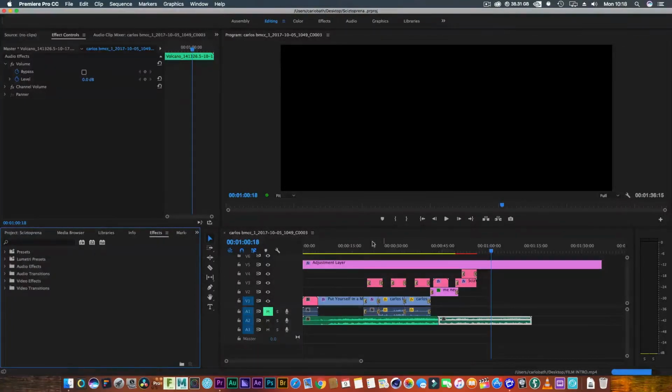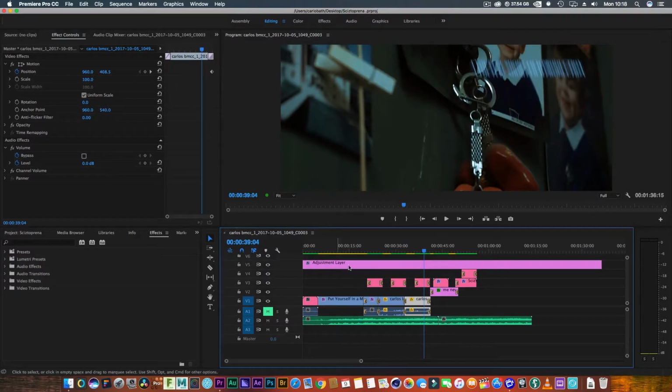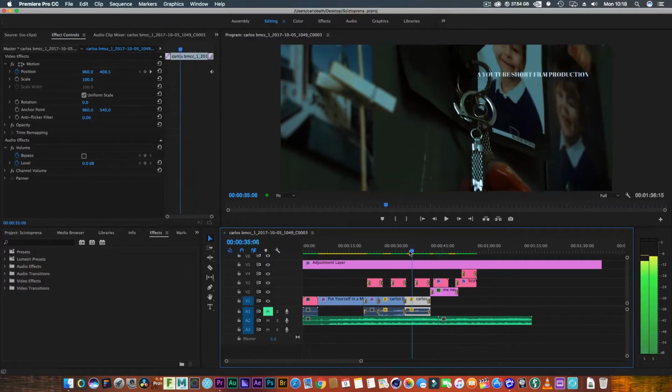Basically, like I've just said, the way I like to work, I'm going to let my project load up very quickly. The way I like to work is shoot what I need to shoot and then drop it into my timeline and play around with the edit, play around with the grading. Now, while that's loading, here I've got my adjustment layer, which has got my color grade, it's got my borders, my aspect ratio, so on and so on, as you can see here.